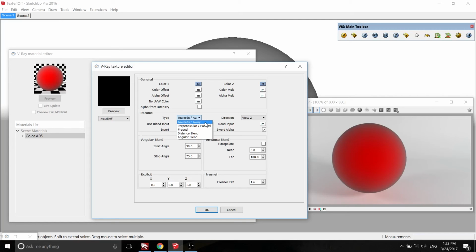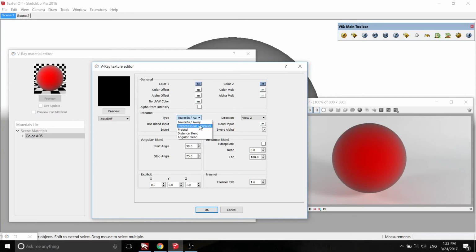The first one is towards/away. It generates the colors based on 180 degrees of the Falloff direction. So, the front color based on face normal direction will be totally red, and the one at the back will be totally blue. But there's still slightly a side color over the edge.